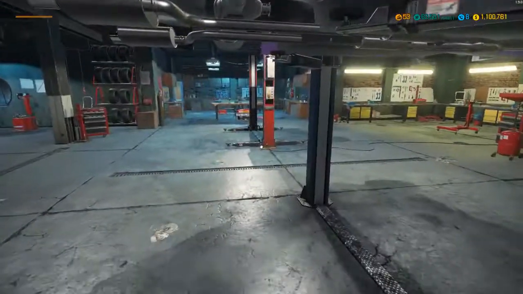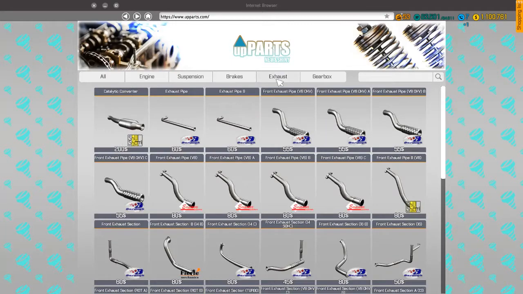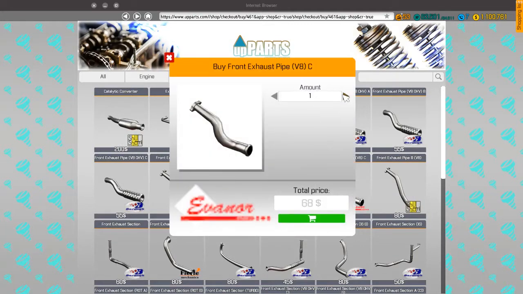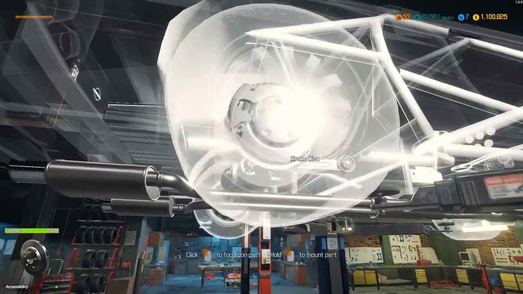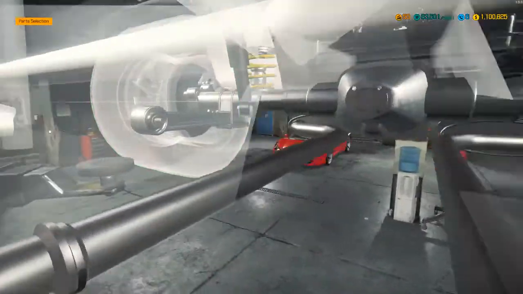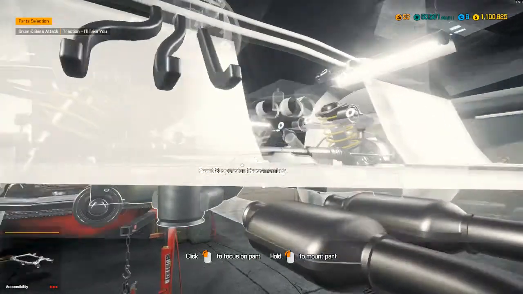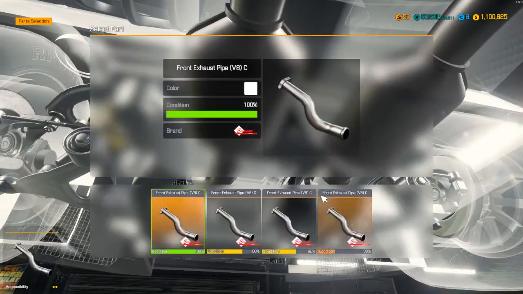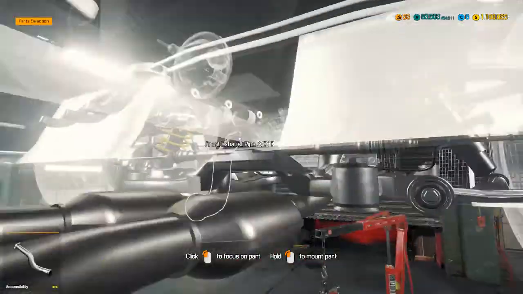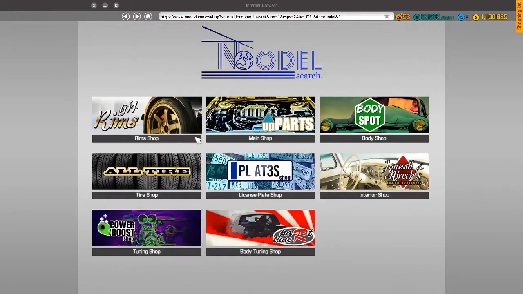Front exhaust pipe V8C. Two of these. Two of those. I wish words could express the level of regret that I have for going into the back to get these front exhaust pipes, because of all that jumping around I got to do. All right, so, agonizing process, wheels and tires. Not going to make you guys suffer through this, so I will be back.